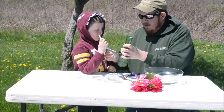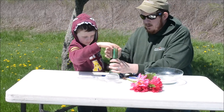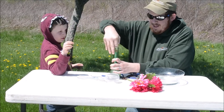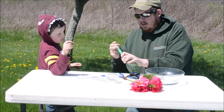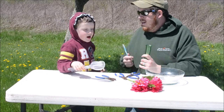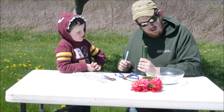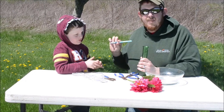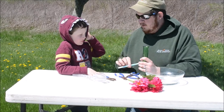Now try the straw — we're not going to drink out of it, but go all the way in. He's drinking his nectar! We got nectar. That would be a hummingbird — very good Jeremiah. Yes, this would be a hummingbird, excellent at grabbing nectar out of flowers. Good job.